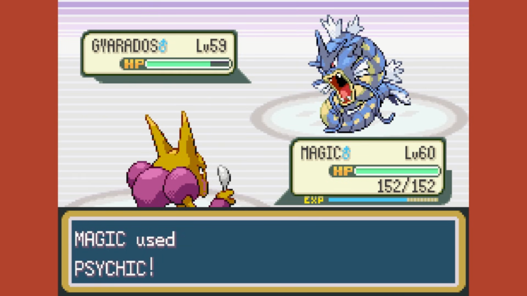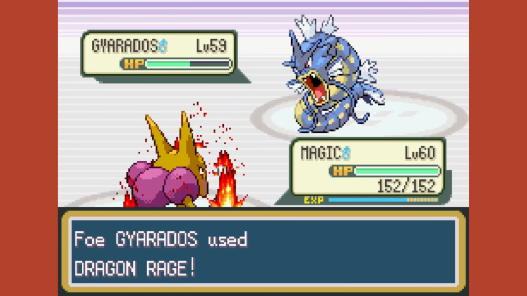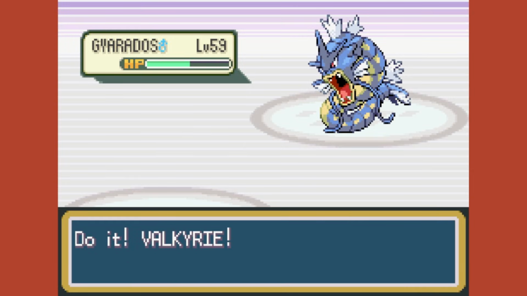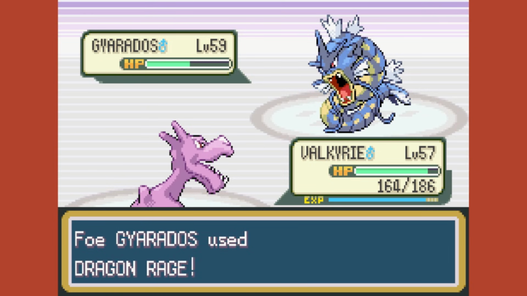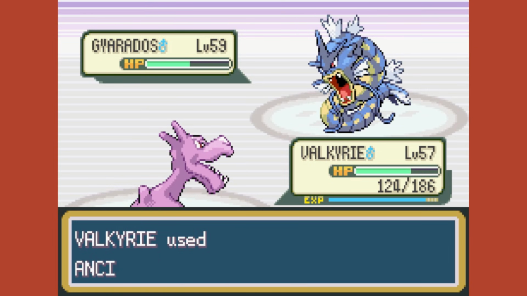Psychic on the Gyarados leaves it just above half-life, and because I did all this hunting to get both Dojo and Valkyrie, and whilst looking at my team I noticed that Valkyrie had not contributed anything towards the Elite Four, so I decided I was going to give it its time to shine. I made a hard switch from Magic over into my Aerodactyl, take a Dragon Rage on the switch, before then going for an Ancient Power on Gyarados. I was hoping to get the Ancient Power stat increase.